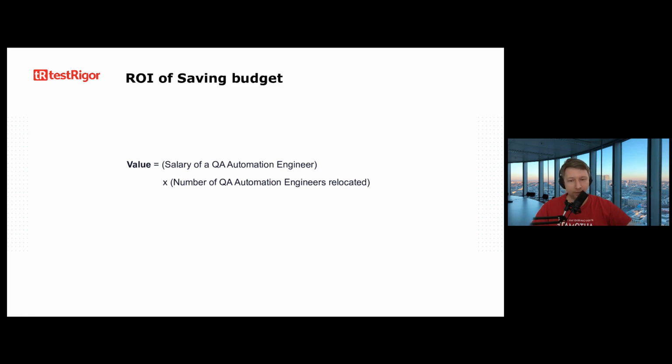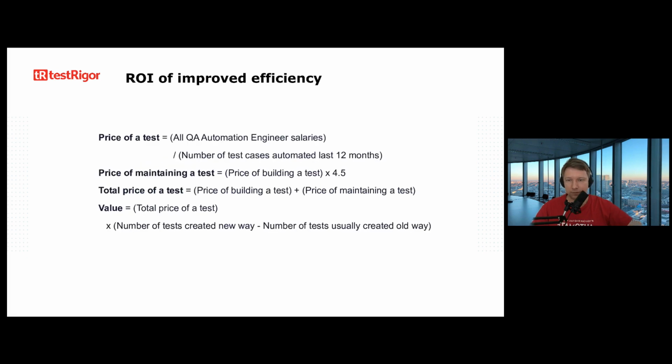Then it frees up resources which you can reallocate towards other areas such as API testing and so on, or even move to engineering instead of QA engineering. Since they had been relocated from that project, when you're calculating the value for that particular project, you can claim that, hey, we saved that amount of value. So this is very straightforward.